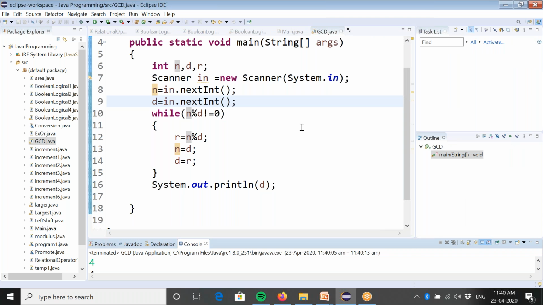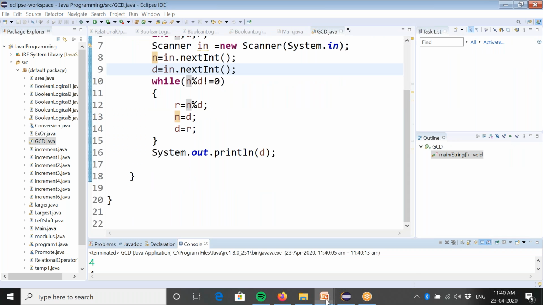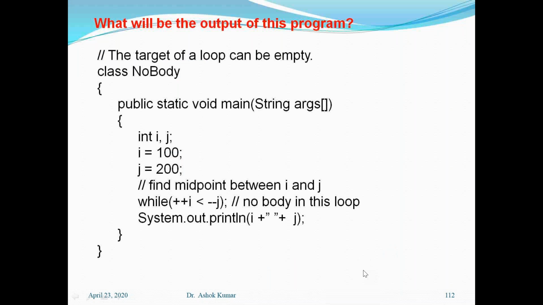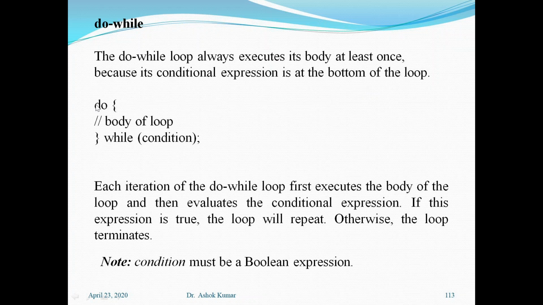So this is the one problem. Let's go to the next slide of this session. Next is the do while loop. Here's the syntax of the do while loop. First you will write the do keyword, then within the braces you will write the statements that you want to repeat, and at the end there will be while, and within the parentheses after while you will write some condition. The difference from while is that in case of do while, the condition is evaluated at the end.